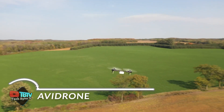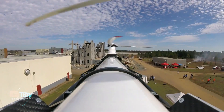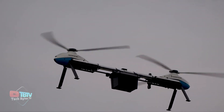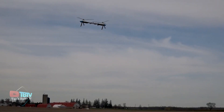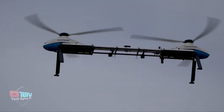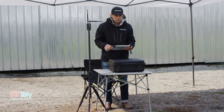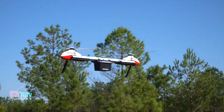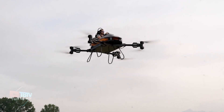Drones will always be one of the best inventions mankind has ever created, and Avid Drone proves it. Based in Canada, the second largest country in the world by land area, its creators claim it's 10 times more efficient than competitors, with speeds up to 100 kilometers per hour and a range of up to 120 kilometers. The key to its success is its unique design: essentially two drones connected by a frame that can carry loads of up to 25 kilograms. It's equipped with autopilot and artificial intelligence that allows it to detect obstacles, adjust its trajectory, and return autonomously.